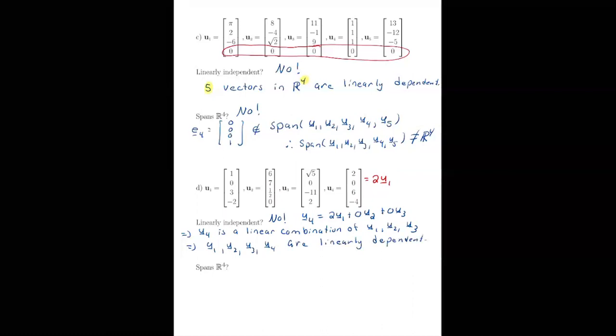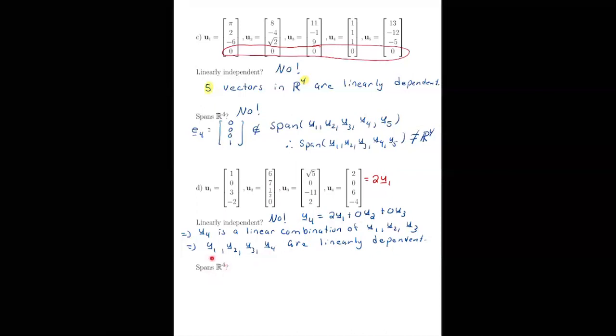So if one of the vectors can be expressed as a linear combination of the others, and again, strictly speaking here, it's parallel to u1, it's a scalar multiple of u1, but I can add 0 coefficients to bring in the other ones. Like I said, if all coefficients are 0, you get the 0 vector, so the 0 vector can be expressed as a linear combination of all sets of vectors, but in this case we have u4 is 2u1 and add the two 0 coefficients there. So it is a linear combination of all of them, and so they are linearly dependent.